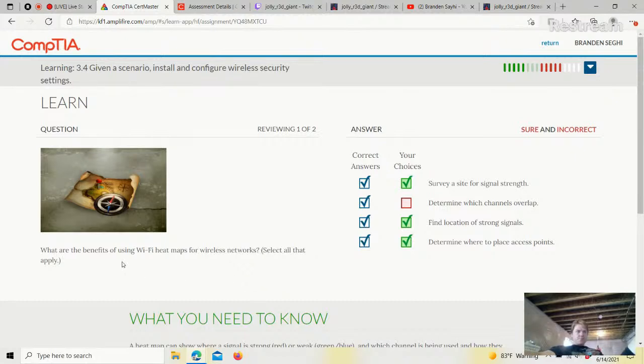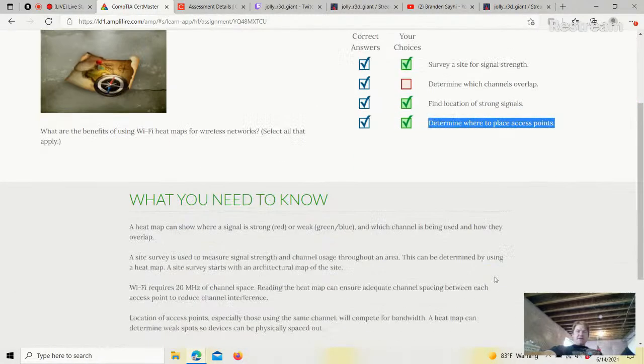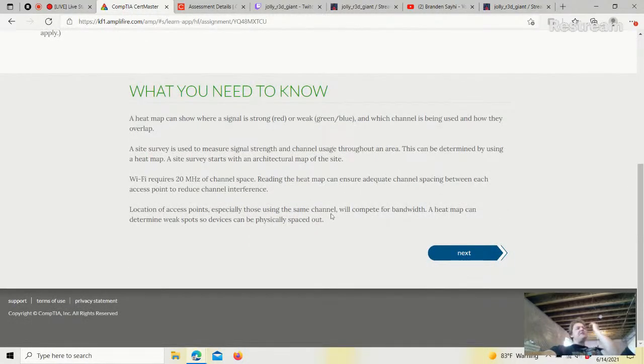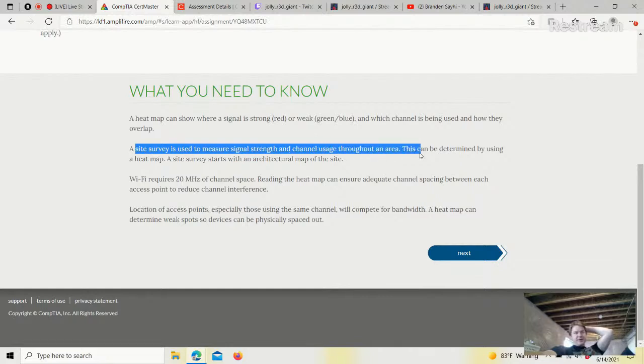All right. What are the benefits of using Wi-Fi heat maps for wireless networks? Select all that apply. Survey a site for signal strength. Determine which channels overlap. Find location of strong signals. Determine where to place access points. A heat map can show where a signal is strong, red, or weak, green, blue, and which channel is being used and how they overlap. A site survey is used to measure signal strength and channel usage throughout an area. This can be determined by using a heat map.